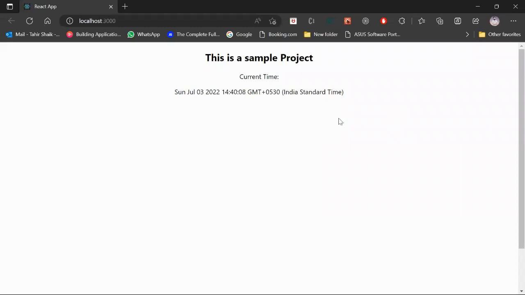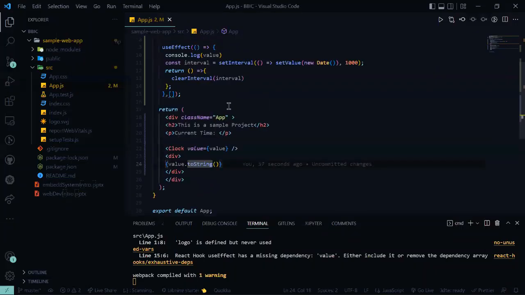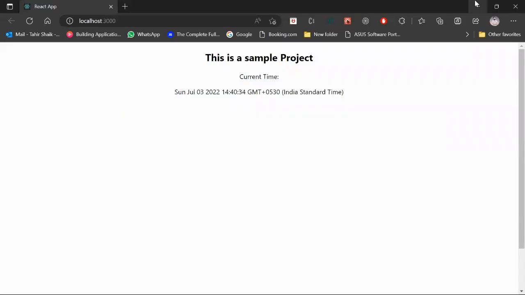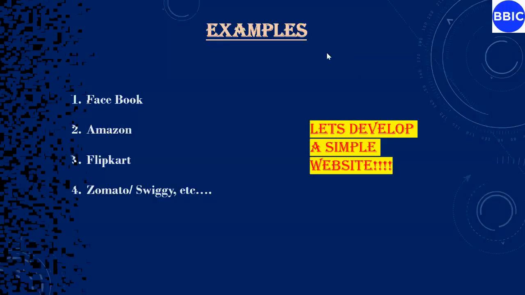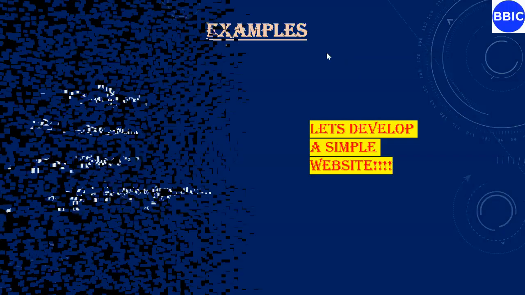But if you want to implement the same thing in pure HTML, CSS, and JavaScript, it will take a lot of time for you to design all these things. You have to do the alignments for this particular text, and you have to change the colors, and all these things. It will take a lot of time. But in React.js, you can do it in a simple way, right? So this is why React.js is very useful. You understand? So now we'll go back to our presentation. Sorry, it's not the embedded. It will be the.